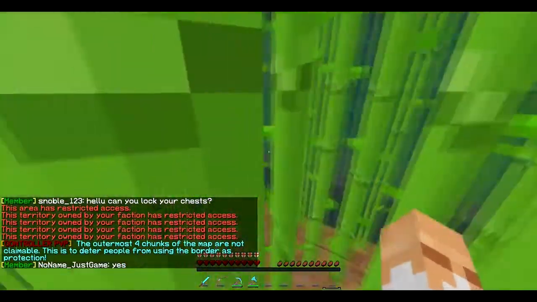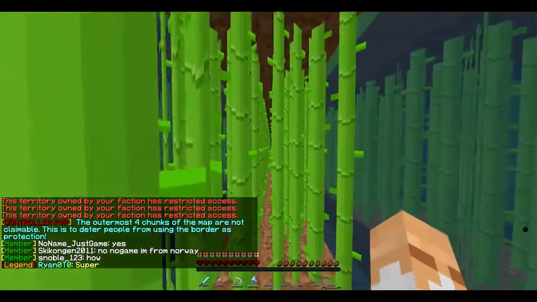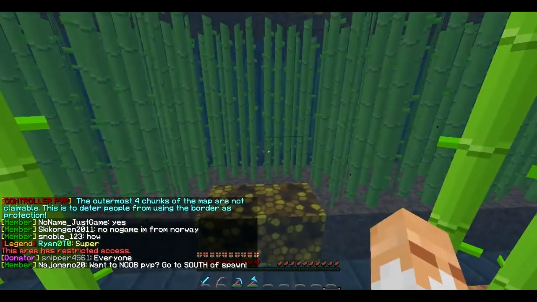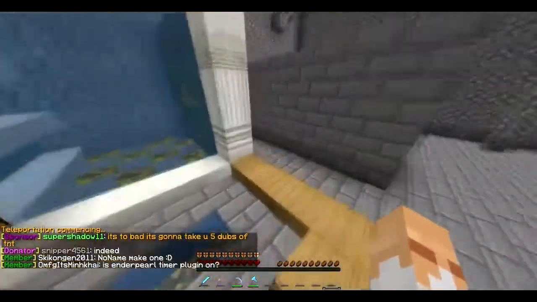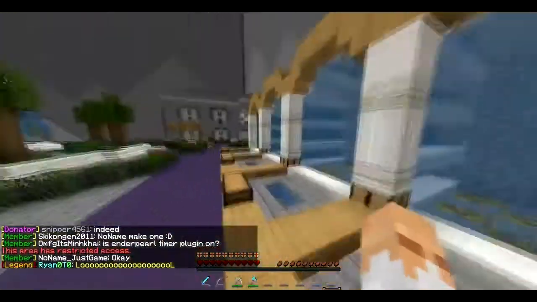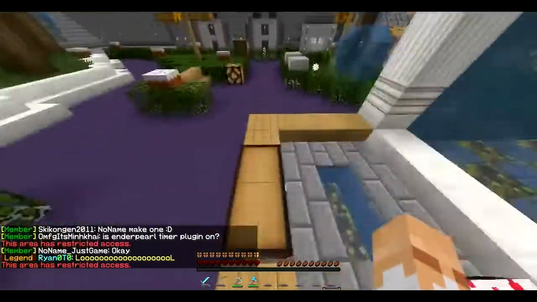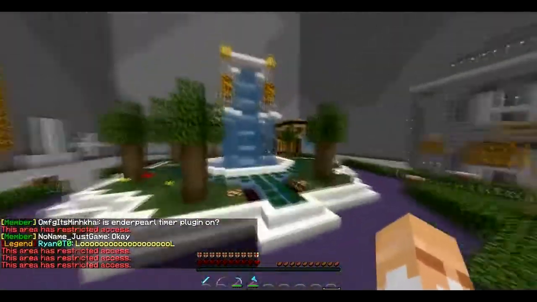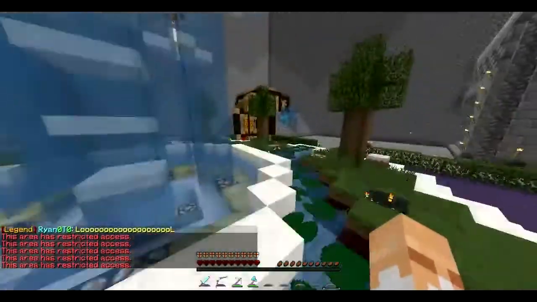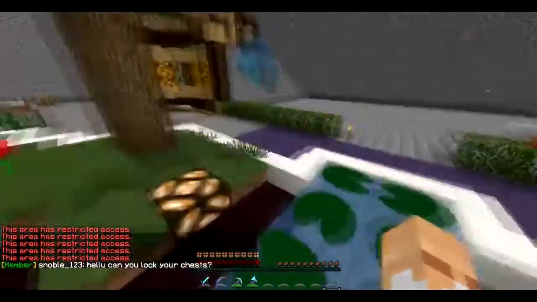Now we'll go show you the main part of the base. So yeah, I will see you there. Okay guys, this is the main base. This is like the main floor, where a lot of it's just for decorative reasons. And so yeah, as you can see, we got to have the fountain in the middle because fountains just look cool.